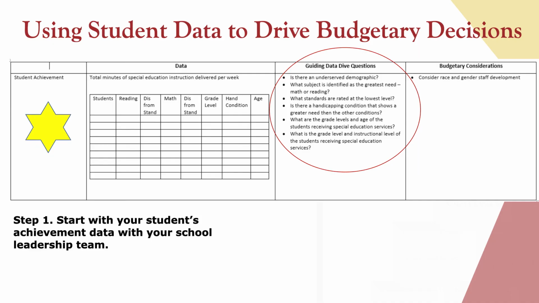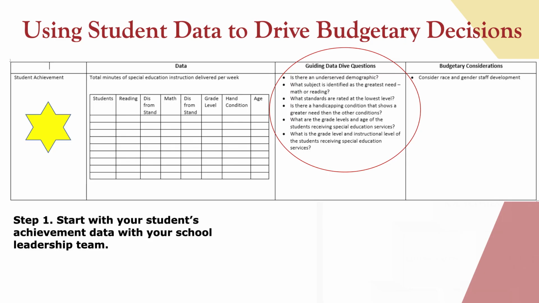Now let's take a closer look at the SPED Budgetary Decision-Making Guide. There are multiple different points of data that your school should use. Step 1 of this guide instructs you to gather student achievement data. What this means is that you and your school leadership team should consolidate your students' test scores data. This can be in form of MAP scores, state assessment data, CBMs, and any other data points your school has for students with disabilities. Then you will use the data dive questions listed on this form to have meaningful conversations centered around the implications of the data.